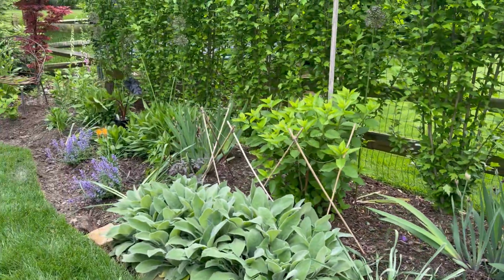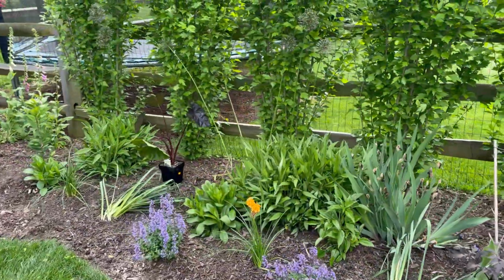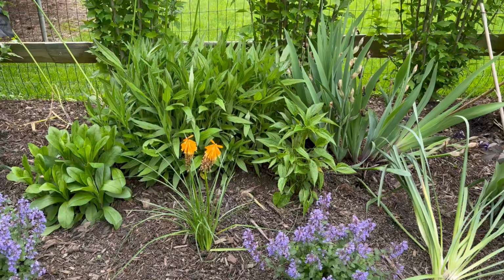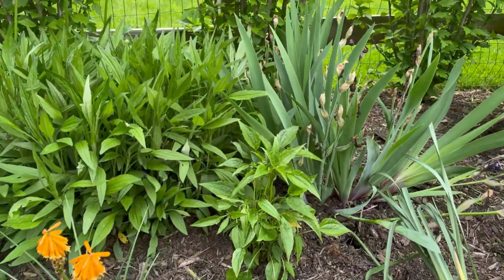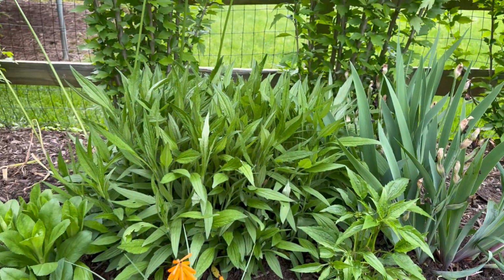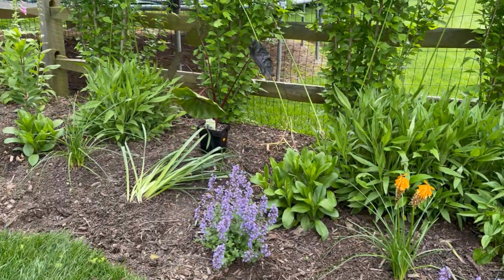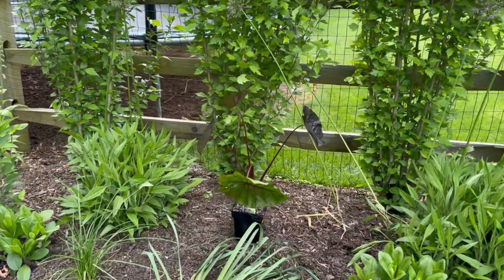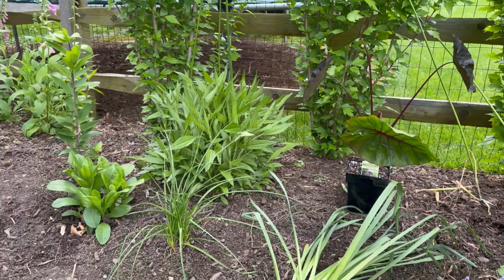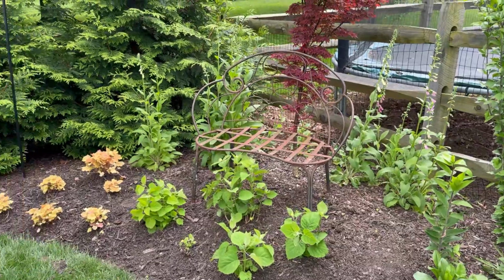And as we walk down this way, things just seem a lot more tidy and just nicer to me with the tulip foliage all gone. Here is a better grouping with this Nifofia, and this is a Powwow coneflower, pink coneflower right there. Black-eyed Susans and daisies. The black-eyed Susans are gonna need thinned out next year for sure. Here is my other elephant ear, and this really pretty grouping over here that I think I'm going to enjoy.